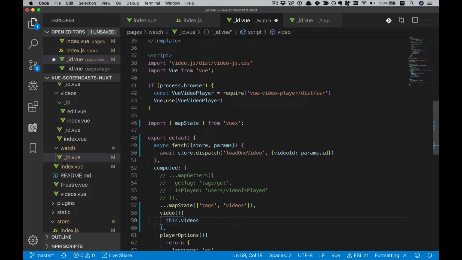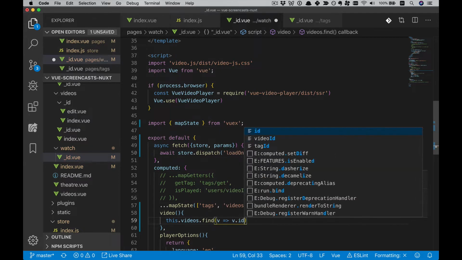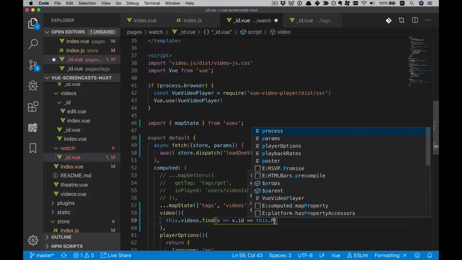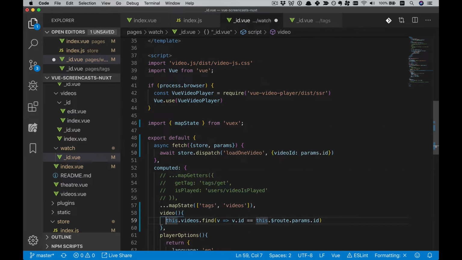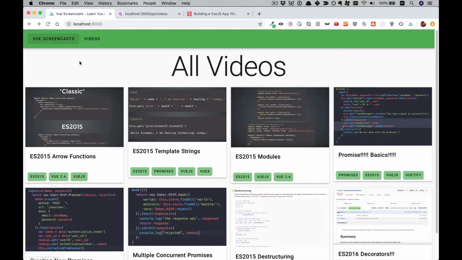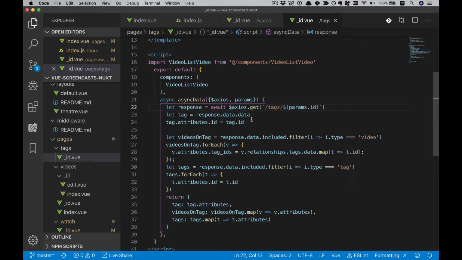All right, so we grab our videos, and then we find, and the video ID will match this $route.params.id, and then we will return this. Now let's test it out by going to one of the watch pages. All right, there we go. It's working.